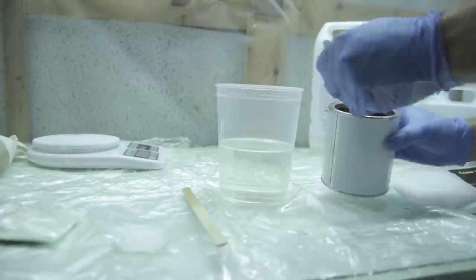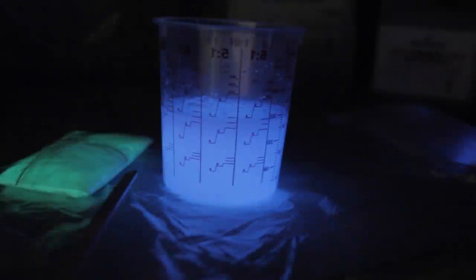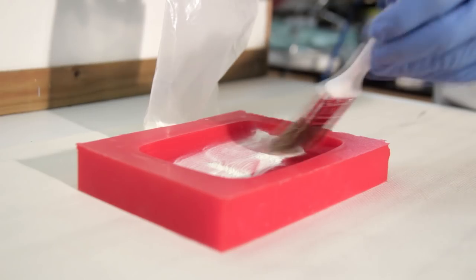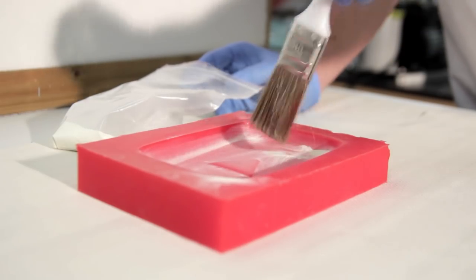So that's for the YouTube button, and now it's for the infusion. It's tinted with black just to create that carbon fiber-ish looking plate. The glow in the dark powder is charged by light, and in the dark you will see it glow. So here's an extra tip I'm using. I'm just using some glow-in-the-dark powder onto the silicone molds to have a better finish.